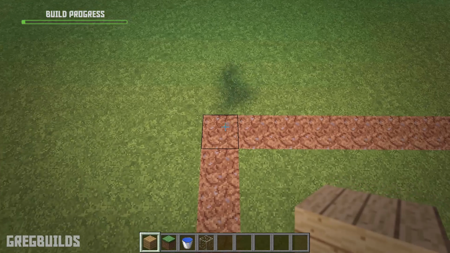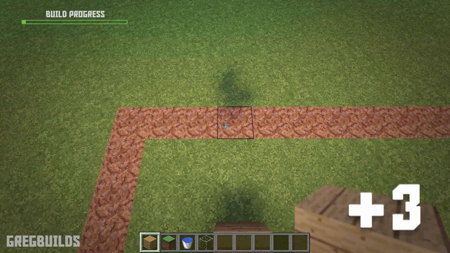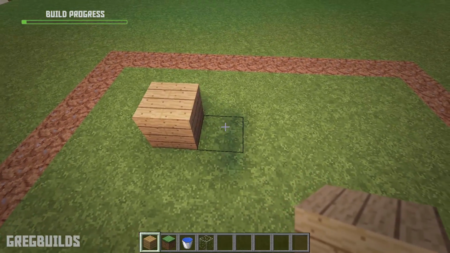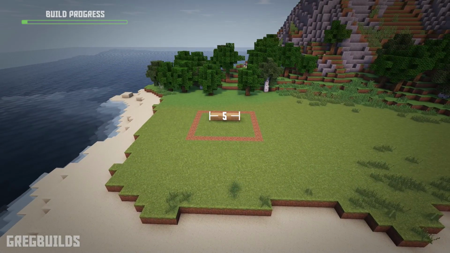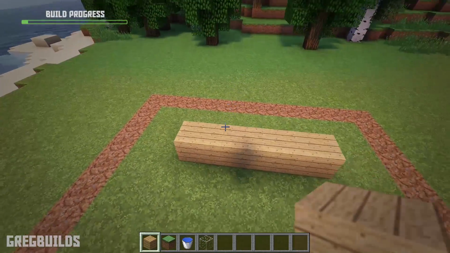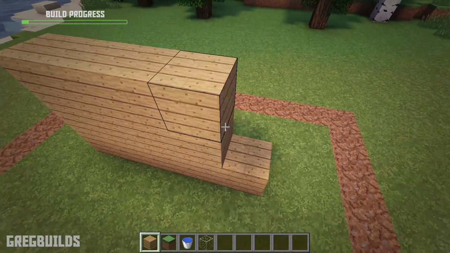Then we could double check by moving over 4 blocks, and back an additional 3 more. Then once we place the oak plank, we can make a row of oak planks that are a total of 5 planks wide. And again, the purpose of this dirt outline is to show how big the build will take up. That way you can position this building exactly where you want it in your neighborhood. Then let's add in 2 more rows on top of that, and that'll be a total of 3 rows tall.